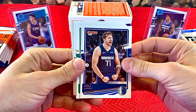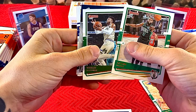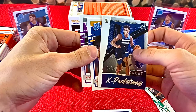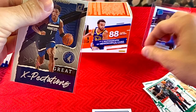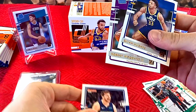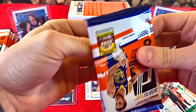Starting off this blaster with a Luka Doncic — not a bad way to start. Marcus Smart, Enes Kanter, Jaylen Brown, Wesley Matthews. We have Anthony Edwards Great Expectations — this is a rookie insert. Elijah Hughes and Robert Woodard too. We said from the last video that we were not fans of the inserts by any means, and this rookie insert is adding to that because it doesn't look too appealing. But not going to complain with pulling Anthony Edwards, number one overall pick in the draft. Good start.